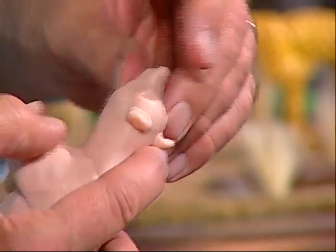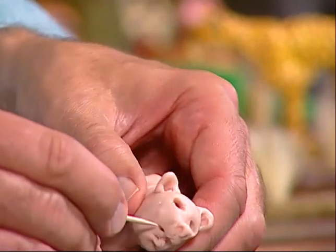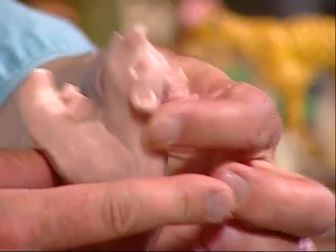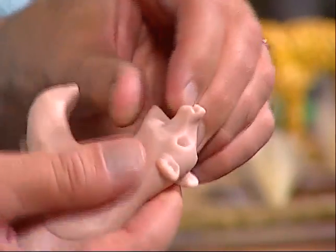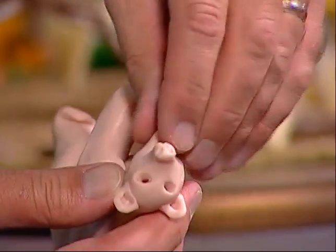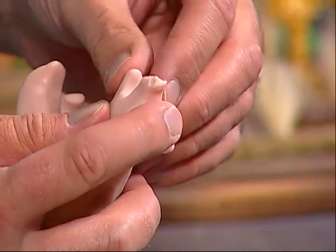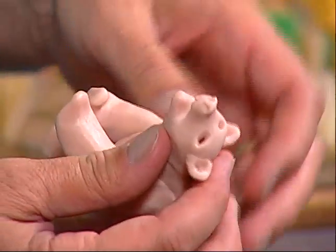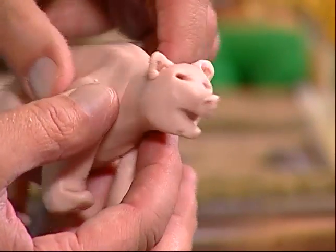Let's see, I want to make sure I get that a little better. I want to fix that a little bit because of his jaw. I'm going to improvise a little bit here. See how I'm taking the bottom jaw now? I want to have him have an open mouth. My other bear didn't have an open mouth, but I think on this one, see how I created that open jaw? That's what we want to do for him.